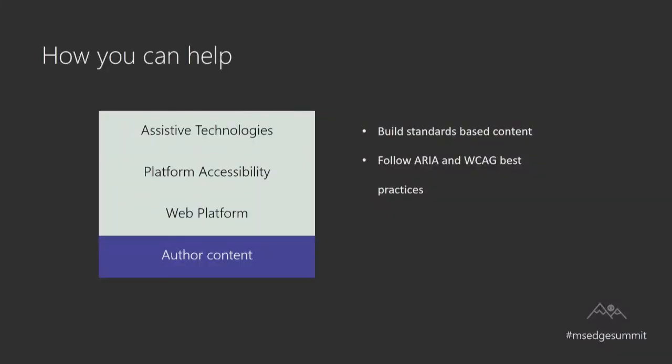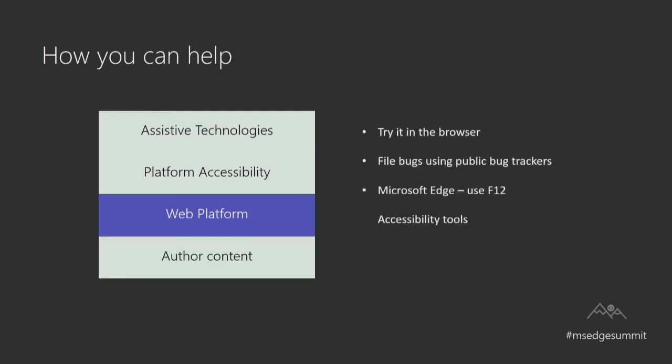Finally, we want to circle back and talk about how you can help. We believe there are opportunities for you to engage with every component of the presentation stack. Just to repeat ourselves, on author content, please build standards-based content and follow best practices. Don't reinvent the wheel. Do not overdo things. Most of the problems you're trying to solve most likely have been solved in the past. So just use best practices.